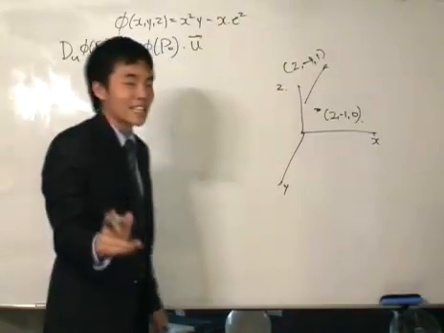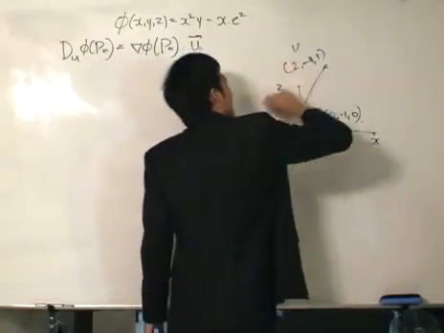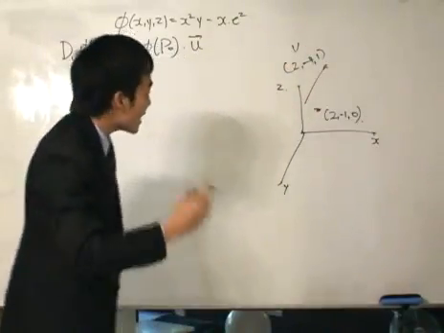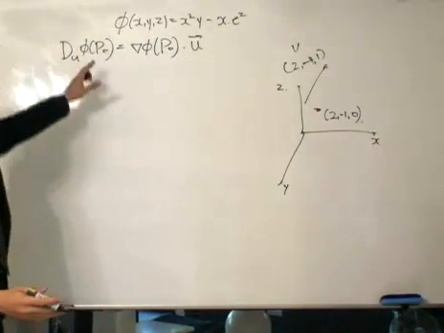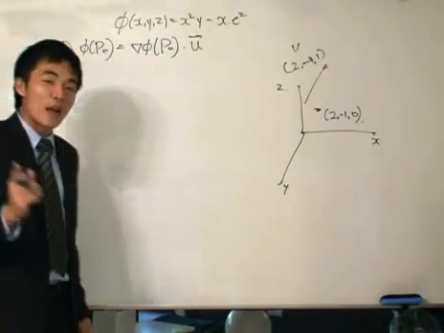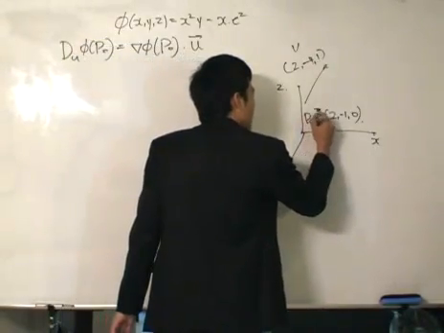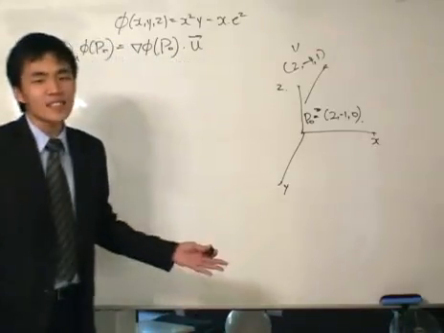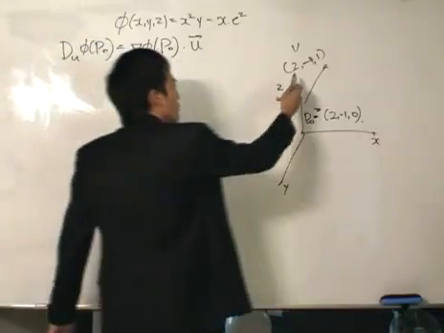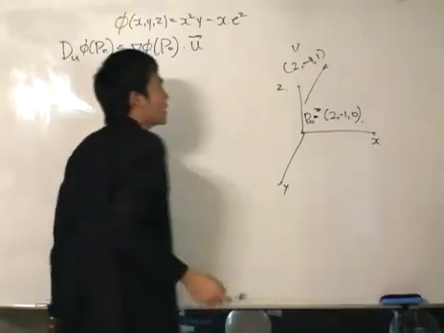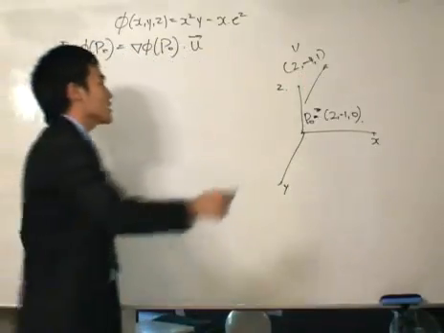Now, this is not the unit vector yet. It is just a vector that we are traveling in that direction, the same direction that we want to find the rate of change of the value of phi. I'll say again. We start at this point. This point is p-naught. And we pick just a vector, any vector. For this case, we pick vector 2 minus 4, 1. So, vector 2 minus 4, 1 travels in that direction.